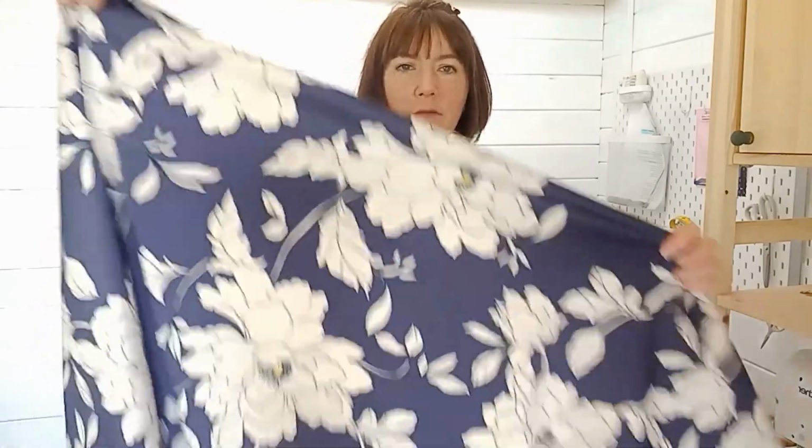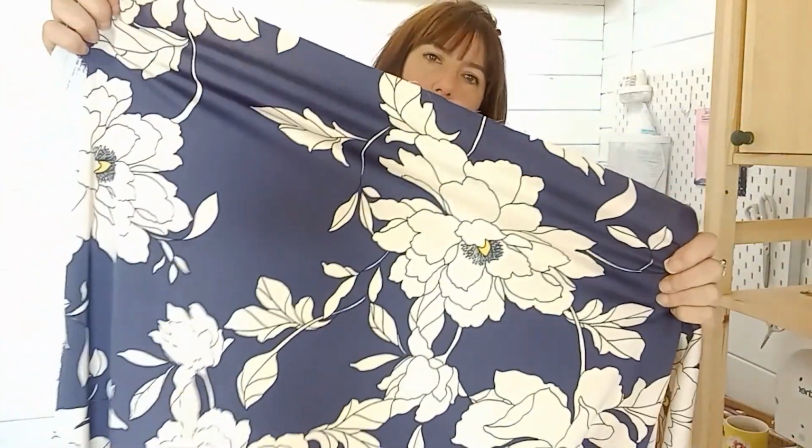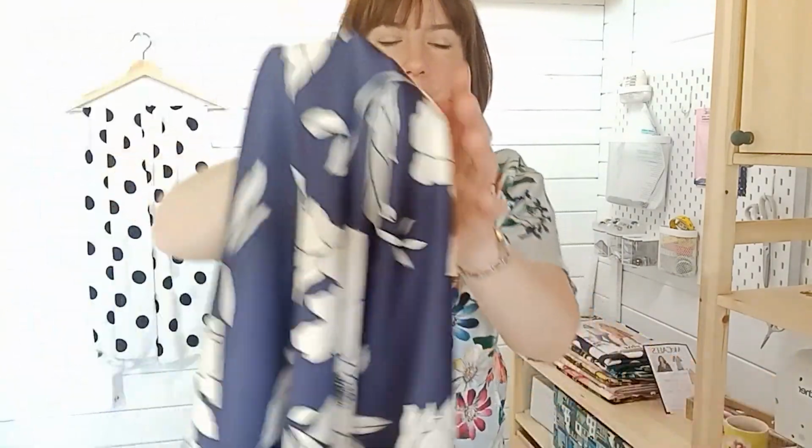Here's another large print fabric. This has got a bit of stretch in it, so you can see there you're getting some stretch on the width, 10% stretch there on the width. Again, by John Caldor. There's a lot of large floral prints by that designer. This is a stretch woven sateen, but it's not a cotton sateen, so it does have a synthetic, shiny synthetic finish, but that means it doesn't crease. Again, great for holidays, non-iron. This one's 98% polyester, and the stretch comes from 2% spandex, which is there on the width.